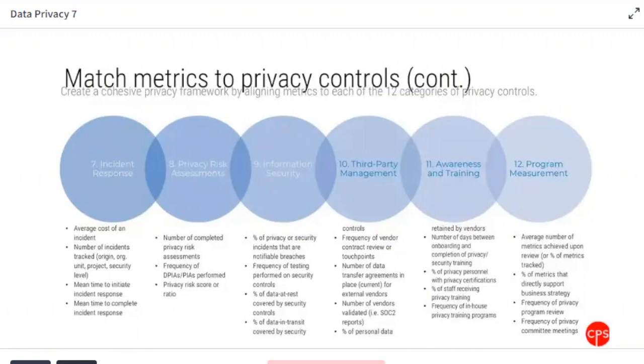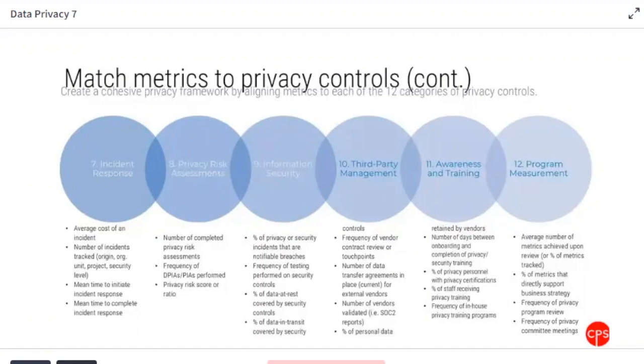So you collect it this quarter, you collect it the next quarter, you collect it for 4 quarters, and then by the end of the year, you look at it. I think we got better, or I think we got worse. I think we should change this. I think we should not change this. I think that this is effective enough, but we need to work on this. So these are ways to put in place KPIs or measurement metrics to know the effectiveness of your privacy controls.